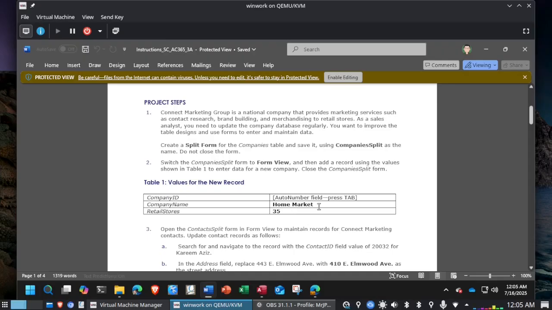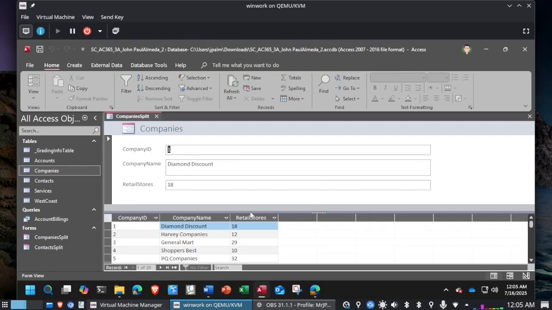Now, we haven't really talked about adding new records when you have a whole bunch of records like this. And this also works in datasheet view, by the way. You're going to see down here where it says Record, one of your options is New Blank Record. Now, when you click on New Blank Record, you have the choice of using form view or datasheet view.